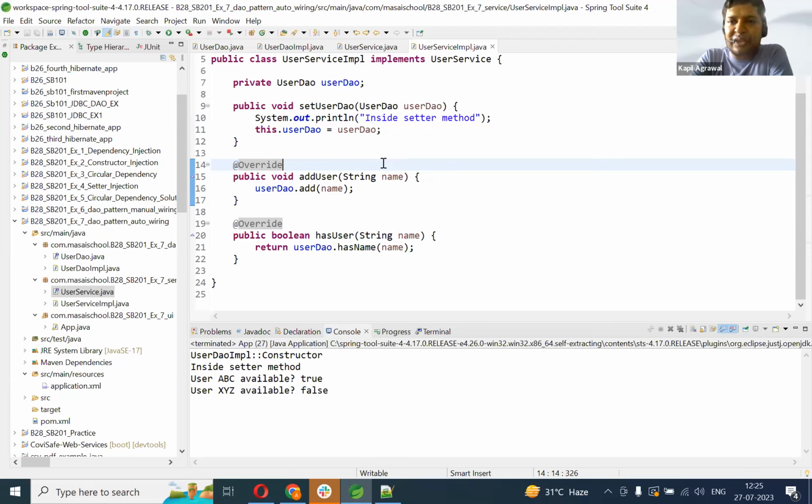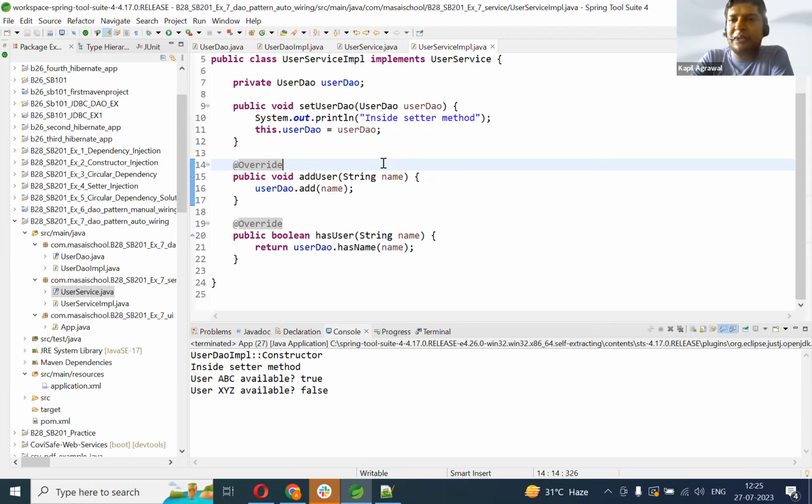Those who are writing constructor injection, a simple question: without creating a parameterized constructor, can you perform constructor injection? Definitely not. So why are you writing constructor injection?